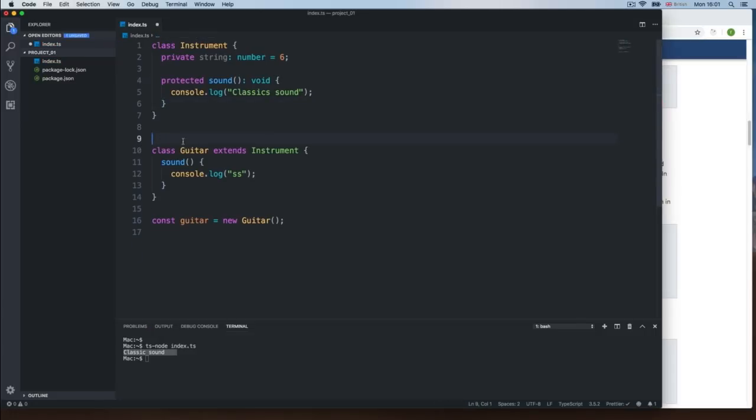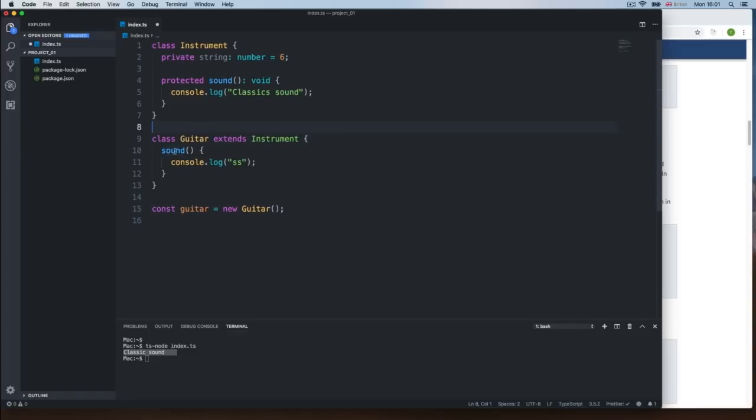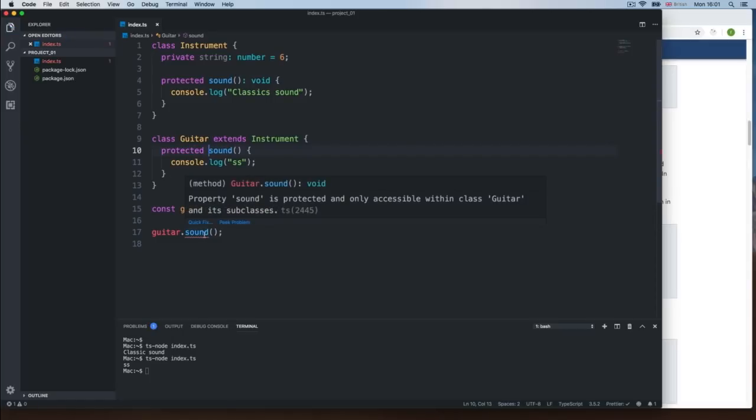So another thing we can do, let me just delete this. I'm gonna use the sound method because it's protected, so we can really use it on a subclass, right? That's allowed because it's protected. Now, if I wanted to do something like guitar and then go and do something with sound, we are not going to get an error. We can still use this because it's been protected, but within the parent class, not the child class. So if I mark this as protected, it will not let us use it because, again, we can only use it on a child class.